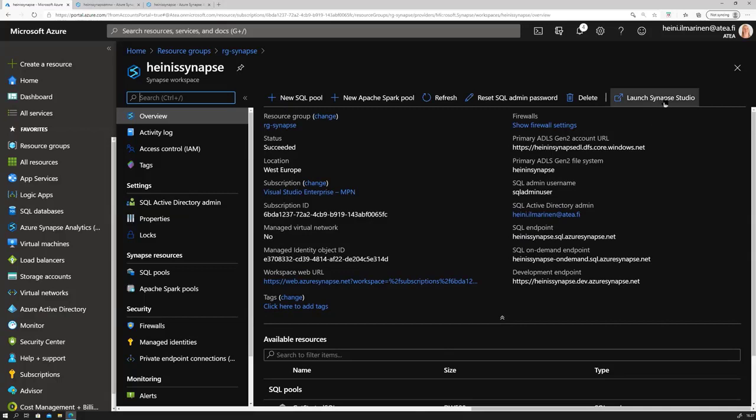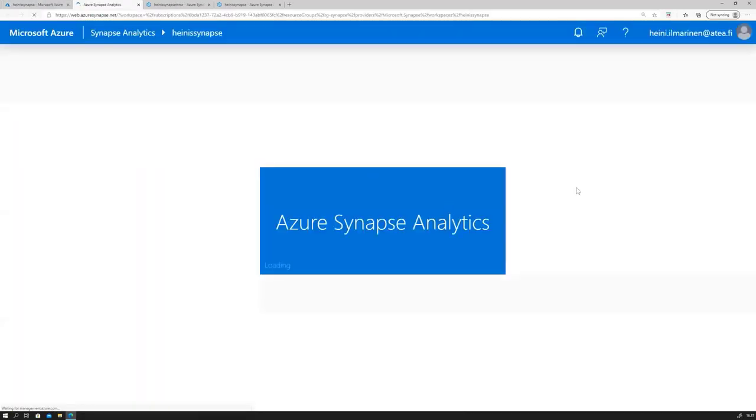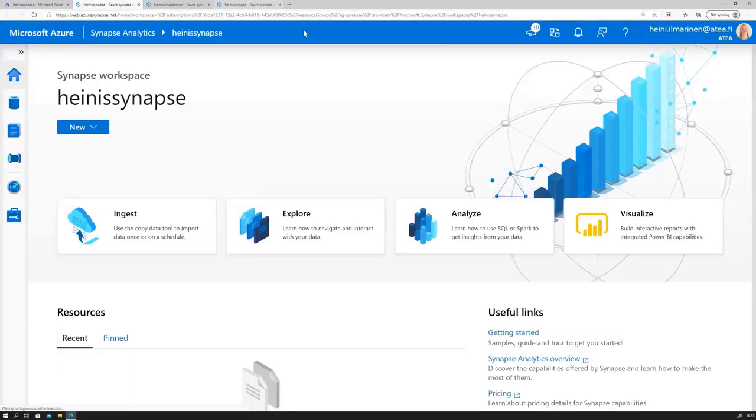But the main tool to use is the Synapse Studio. If we just open that up, so we can get to the right place, I'm going to show this one because here I have some things on the way. As we come to the dashboard, we can already see some tips on how to get started.